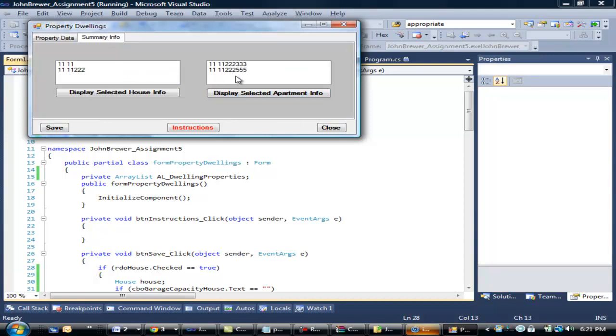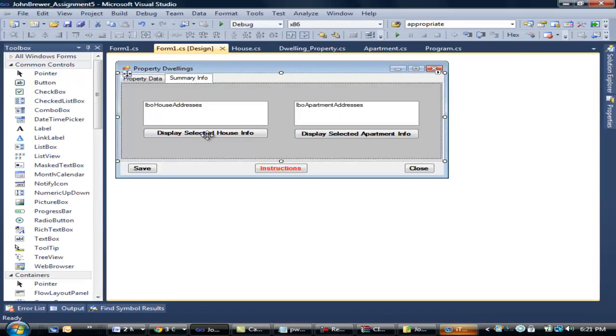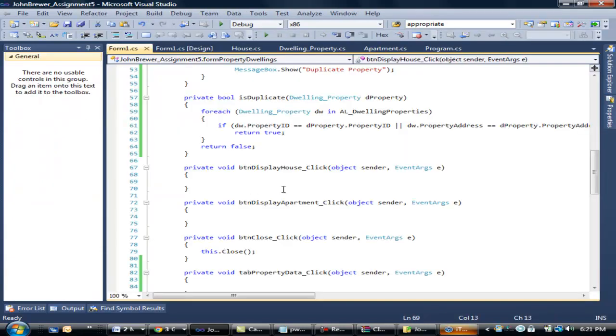So these are all the addresses which you have specified. Now click on one of these addresses, whatever you like, and click on this particular thing which should display you in a message box something. Yeah. Okay. Fine. So when you come to here, display selected house info. How you need that?